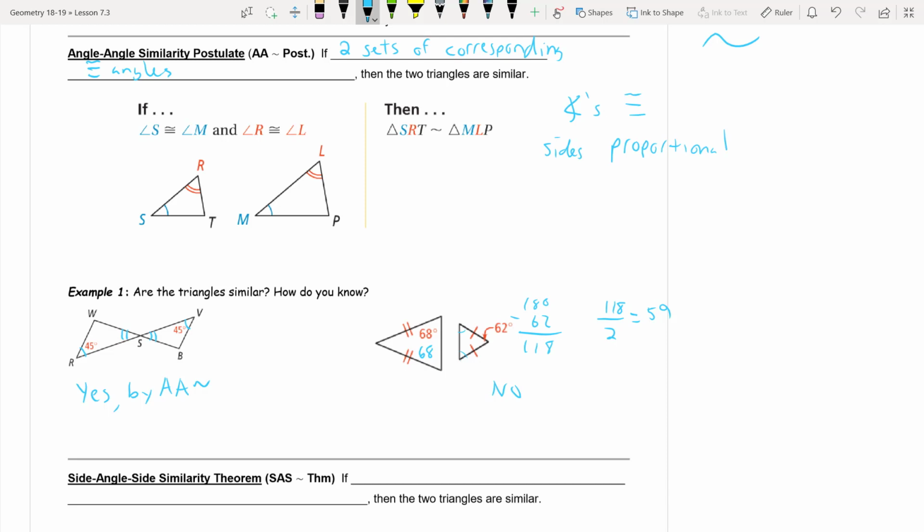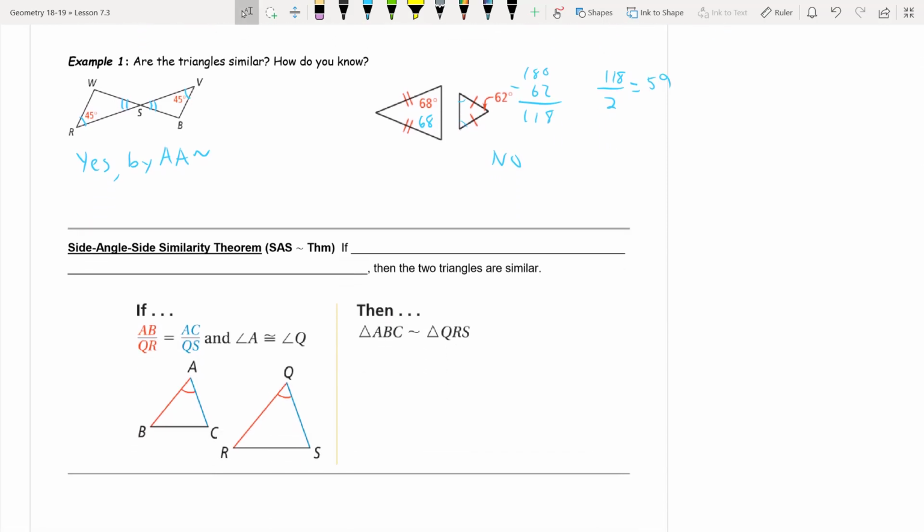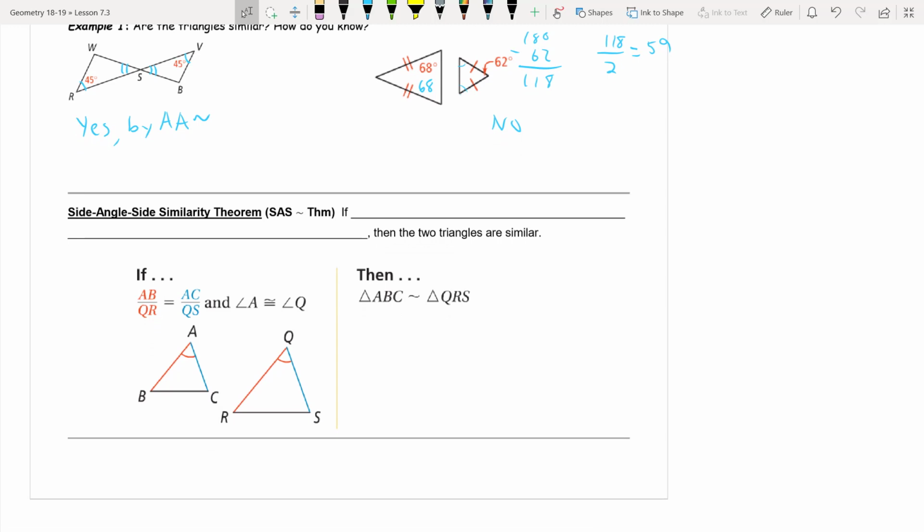We now are bringing back two abbreviations we've used in the past: side-angle-side and side-side-side. There's a little bit of a difference here, a little difference, but it's a big difference all at once. If you notice first in the naming, it's side-angle-side and then the similarity mark. That's how we know that you're talking similarity and not congruence. And like we said with similarity, the angles are congruent, but the sides are proportional. So in order for this to happen, if I have two sets of proportional sides and a set of congruent angles, then I can use this method.